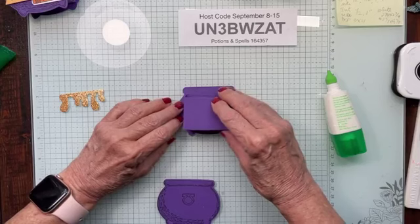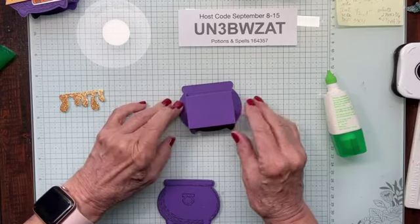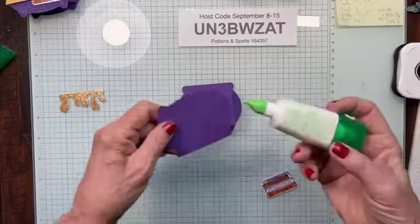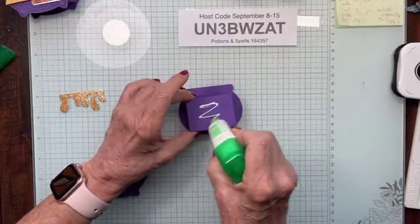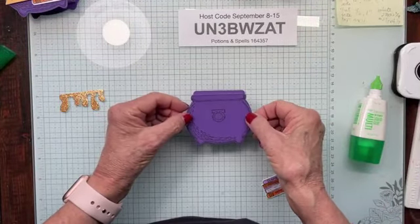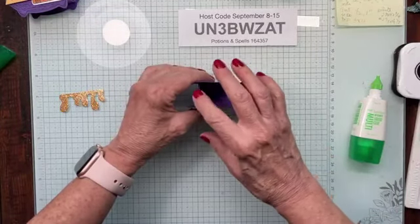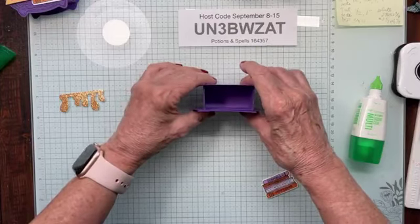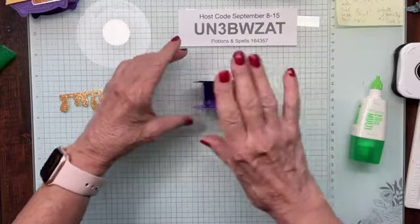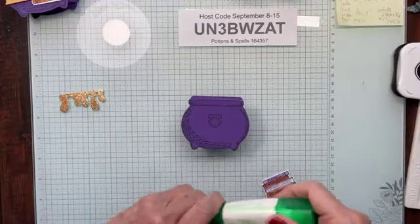And I'm going to try and just center this. I'm getting over the top. I'll hope to stay out of the video. Like so. I'm just pressing it. And then before it gets too settled, I'm going to get my top one on. I'm just looking over the top of this and trying to line it up the best I can this way. And then I'm going to set it down because I want mine to sit up. So I want these legs to be, and I'm not pushing hard at all, but I am kind of tapping them so that they're all four lined up. Makes sense? That's how you can make that little guy work.